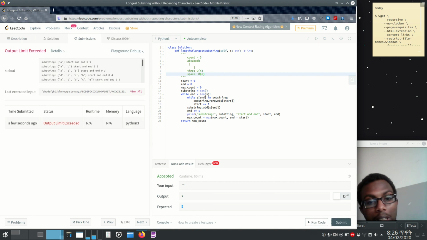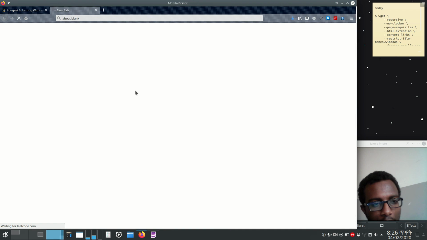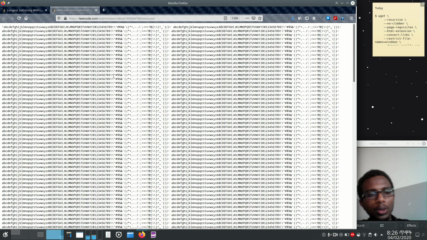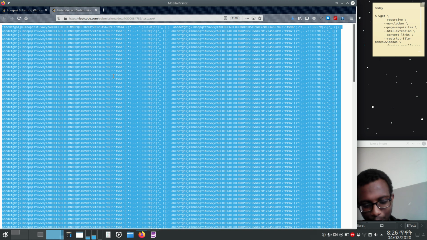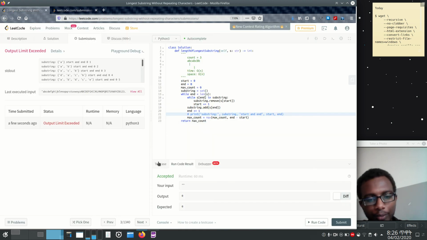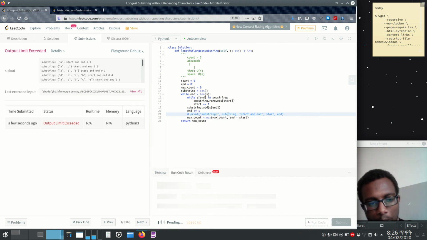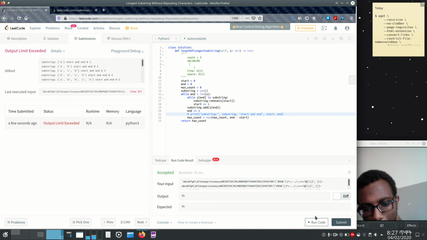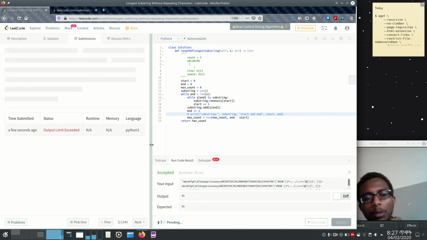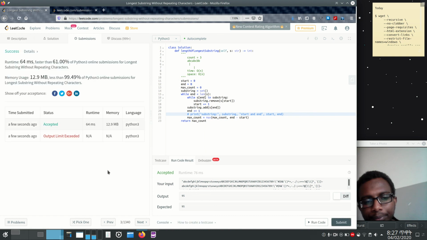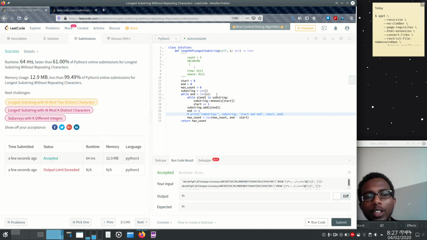Okay, output limit exceeded. My bad. I forgot to take this one out. But since we already have the test case right here, we could give it a shot. Oh my god, okay, it's a long one. So we could just take this one in and run the code with it. It should not hit the time limit exceeded. The output limit exceeded was because of my print statement I put in. And here we would have accepted, yeah. No time limit exceeded. This was my mistake. So this seems to be a functioning solution.